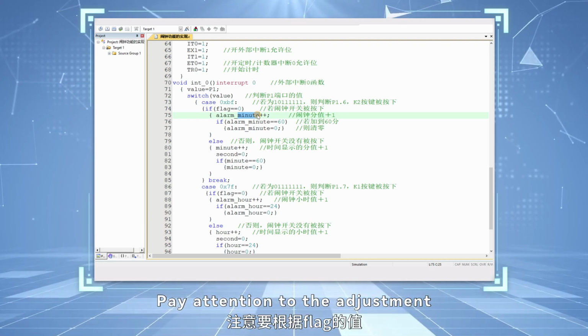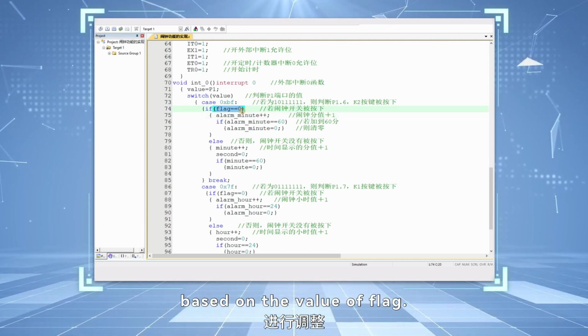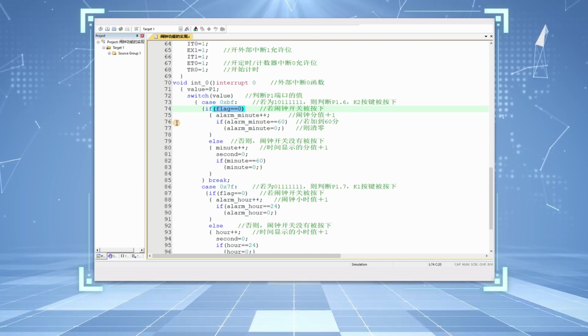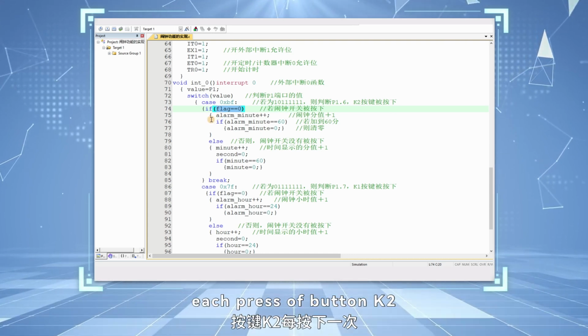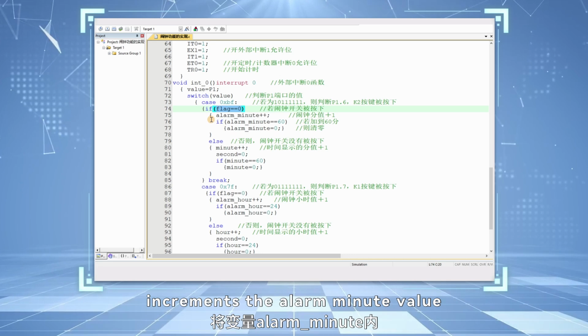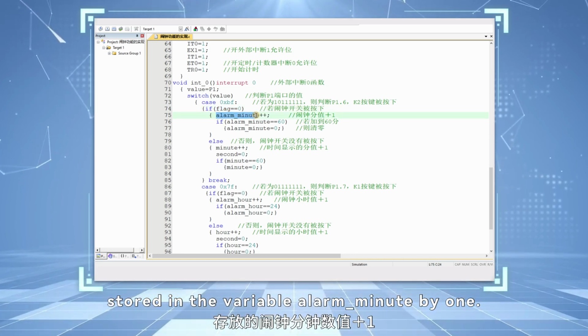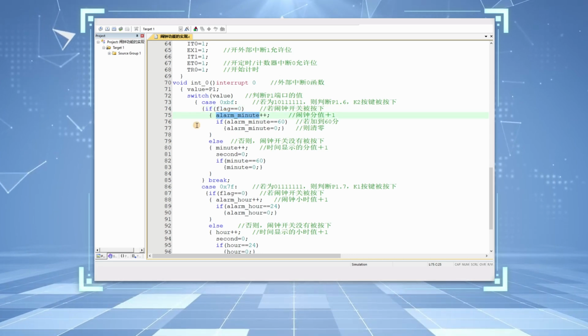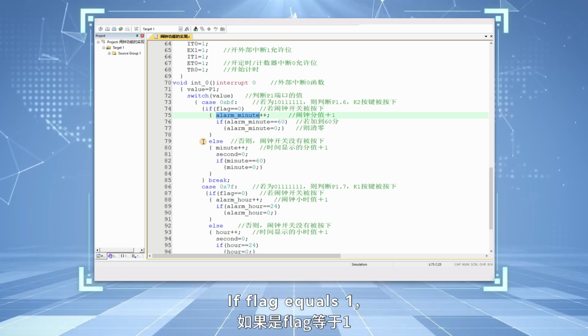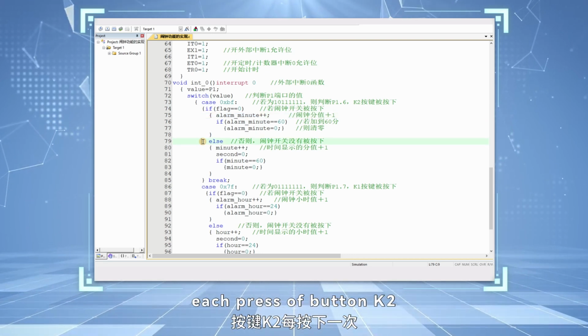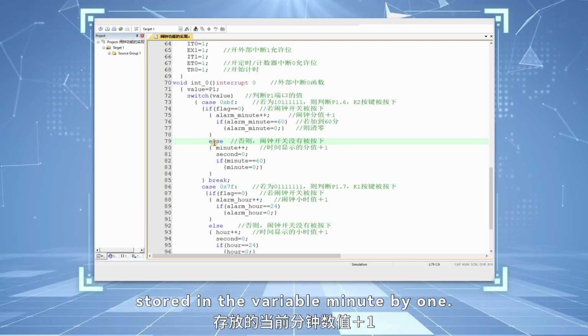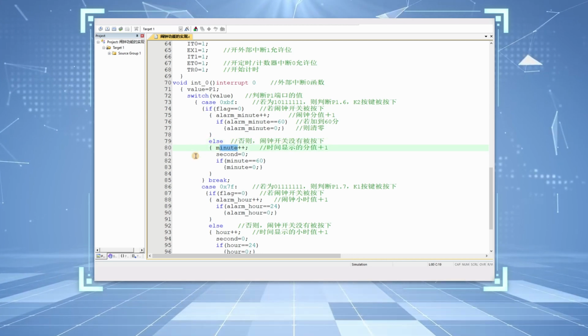Pay attention to the adjustment based on the value of flag. If flag equals 0, each press of button K2 increments the alarm minute value stored in the variable alarm_minute by 1. If flag equals 1, each press of button K2 increments the current minute value stored in the variable minute by 1.